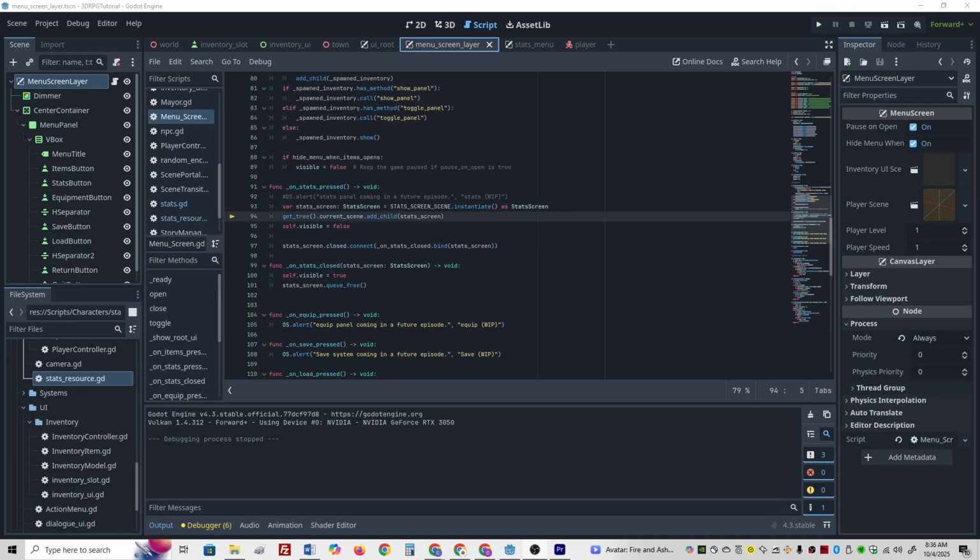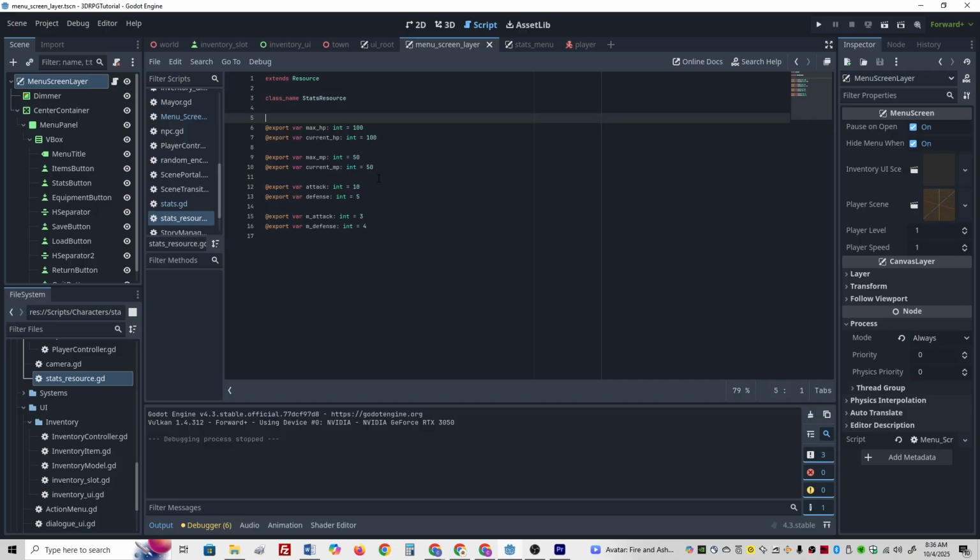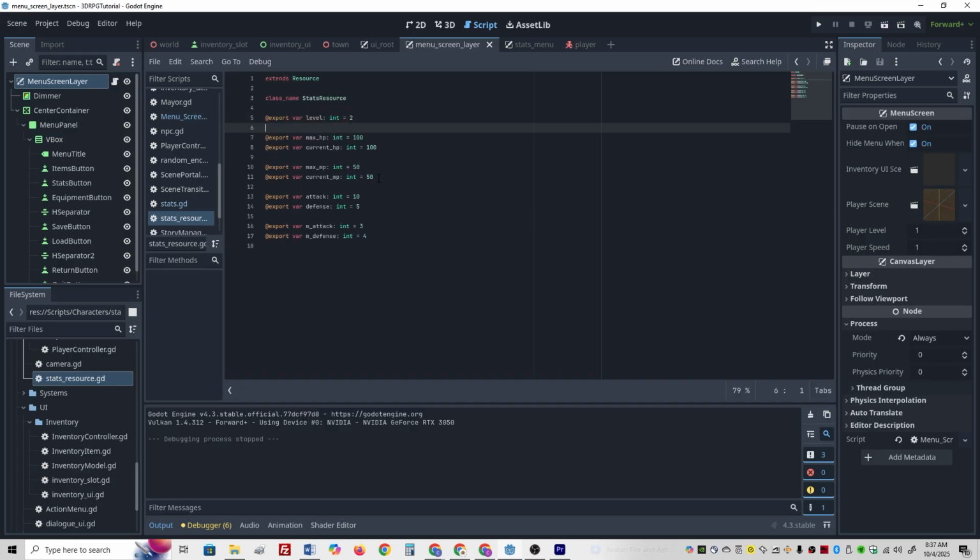From there, now that we got all that done, we need to come down here to our stats resources. A few things that I noticed earlier this week that we didn't do is we need to add a level. So you can say add export variable. We're going to call it level. So we have type integer. We're going to say 1. Actually, for the sake of the video, we'll say 2. That way you can see that it actually changes the number for it.